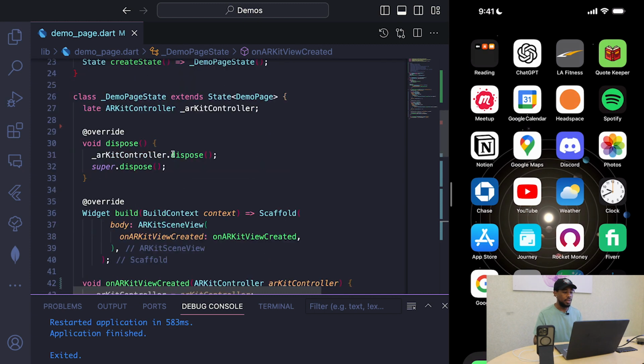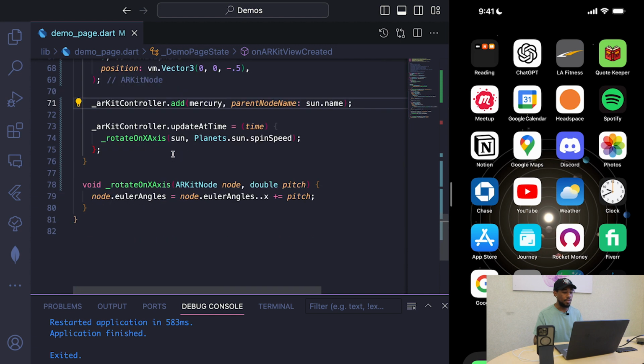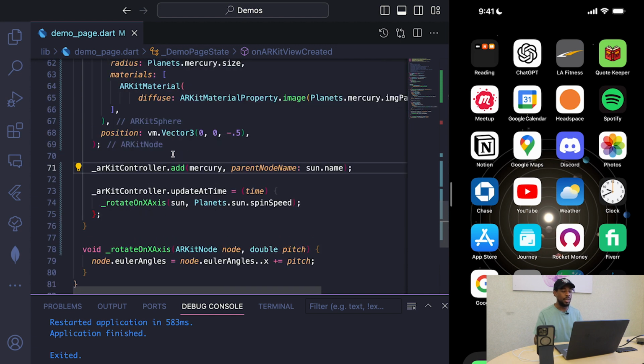But we added Mercury in, and we now have it specified as a child to the sun, but we also want to be able to specify it as having its own orbit and its own spin speed. And that's something that we'll add a little bit later, but just know that now that we've added Mercury in, we can also rotate it on its own axis for right now.